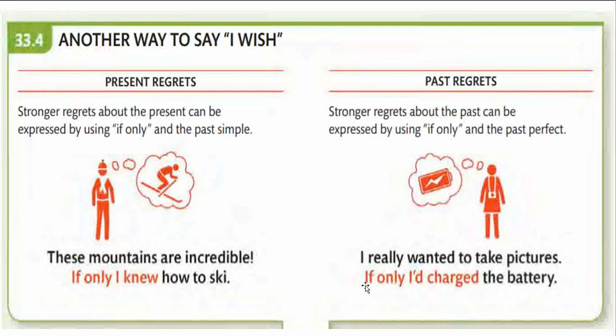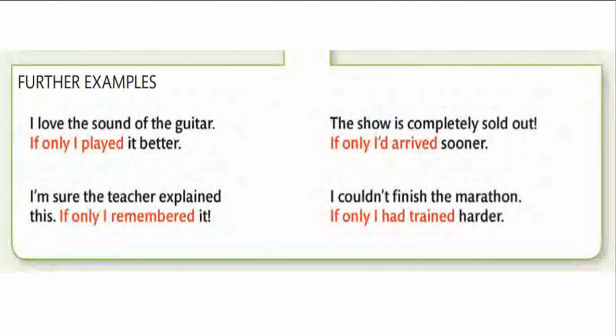This is another way to say I wish, another way to express I wish, where I wish is replaced with if only. When simple past is used, it is for present regrets. When past perfect is used, it is for past regrets that cannot be changed. Now let us see certain examples based on the two.